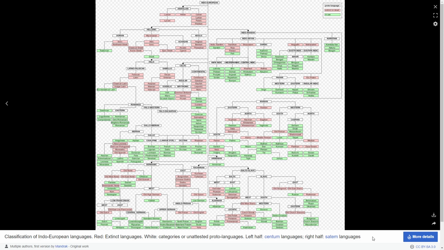This is a little off track from what we normally do on the channel, but whatever. So, what is the idea of Proto-Indo-European? Basically, Proto-Indo-European is a reconstructed language of what linguists and other people believe would have been an original language that eventually evolved into all the languages that we now know today. English, French, Spanish, German, Russian, Hindi, all those came from Proto-Indo-European, and that's what they believe.